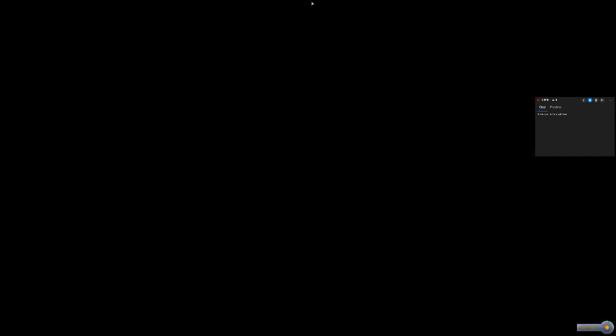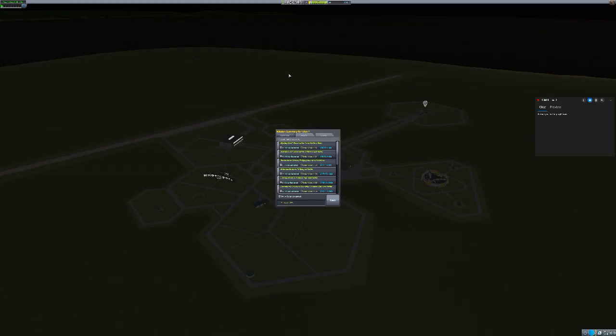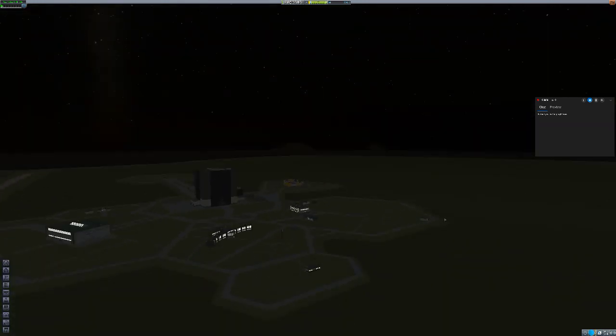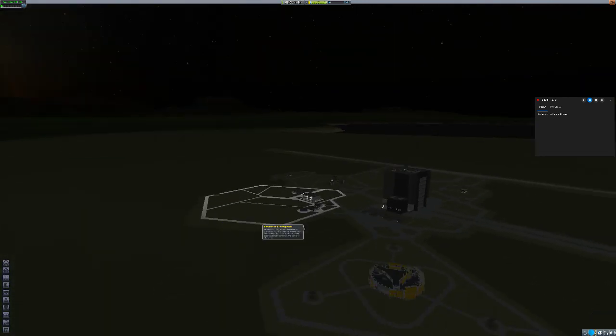Let's recover. So we got some good science, at least. We didn't get to the moon. Get to do a flyby of the moon, but we're still going to work on that. All right, so we're up to 226 science. And we have some debris here to pick up. I don't know if there's debris anywhere else.